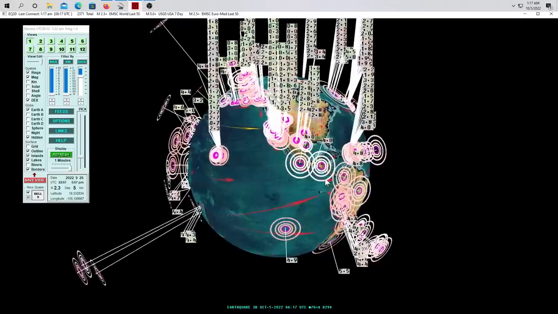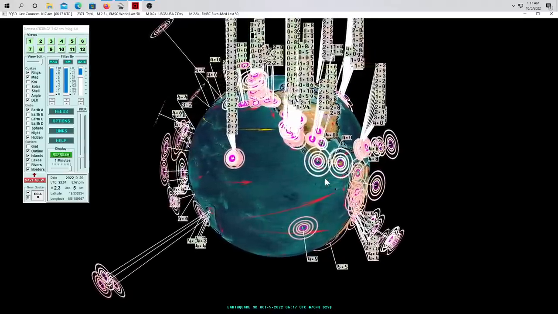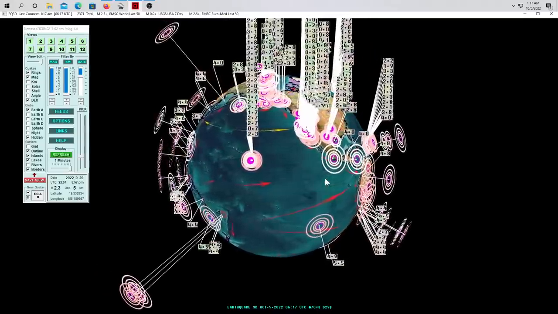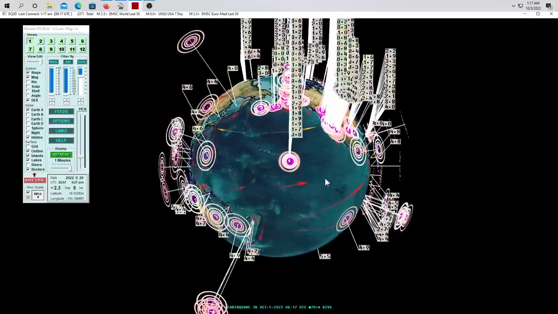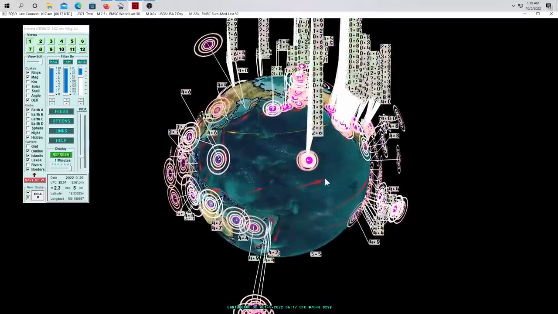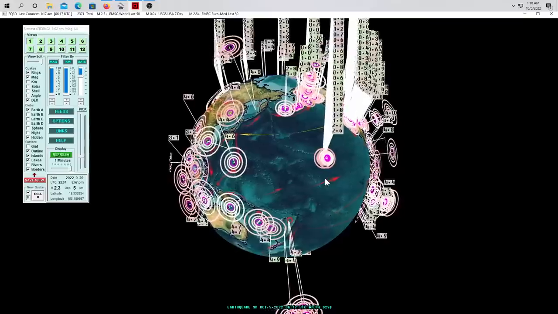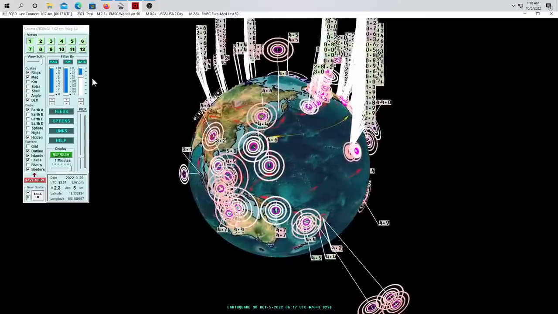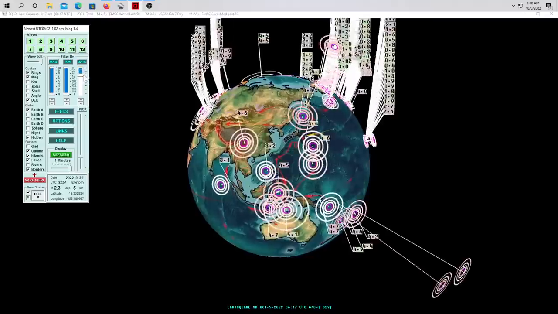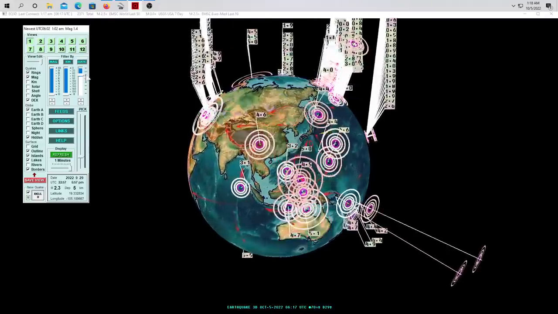7 on one side, 7 on the other. Happens with 6s, happens with 5s, happens with 4s. I haven't really paid attention to the 2s and 1s yet internationally, but maybe someday I will, and we'll see that it's even 2s and 1s going back and forth. I would urge you to pay attention to the flow, the way the arrows point, because those are the next spots to be hit as the flow spreads out.